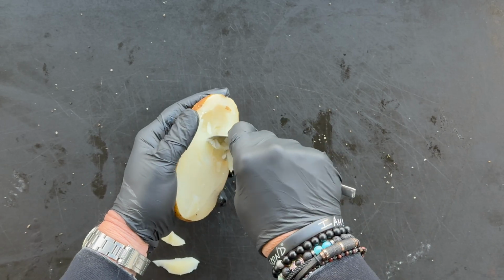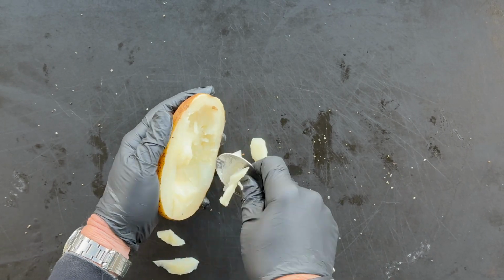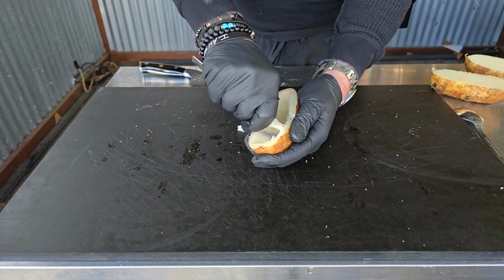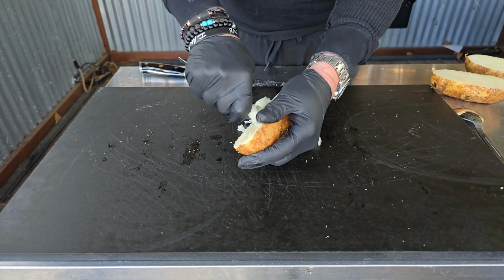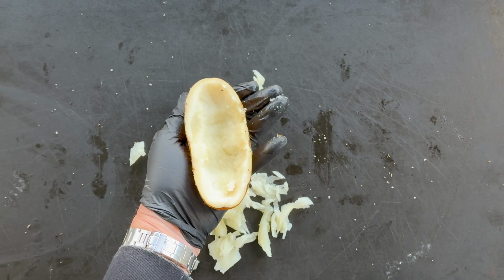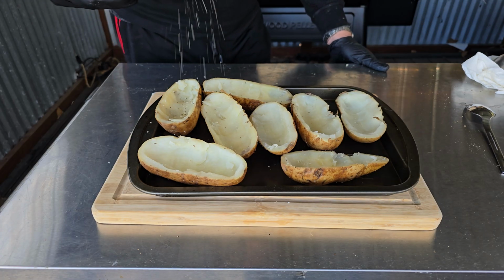I will score it with a knife carefully. You do not want to pierce the skin. And then I will just get a spoon and just start taking the pulp out. Take your time. You can leave a good solid quarter-inch of potato in there, that is perfect.